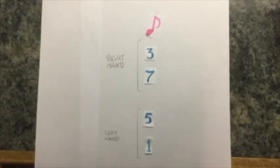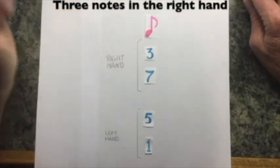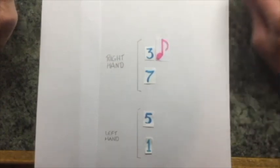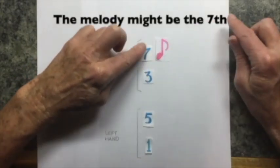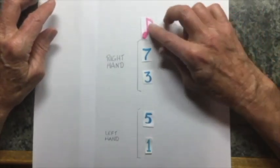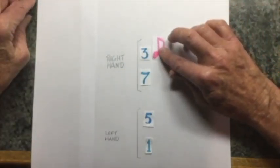When we play our open-voiced chords and have our melody note riding on top, we have three notes played in the right hand and the left hand always plays two notes. Often the melody note fits right on top of the chord, whether it's seven or three. It rotates — sometimes it's on top and we play three notes, or sometimes we're playing just two notes in the right hand.